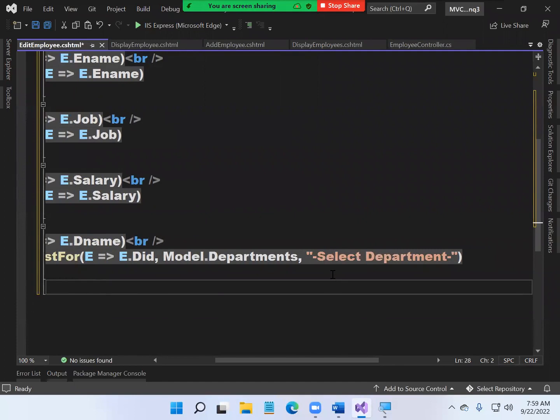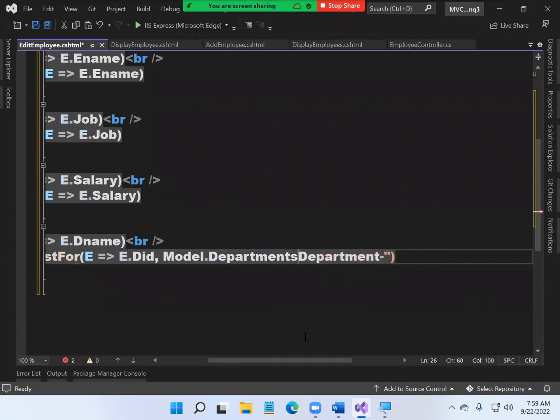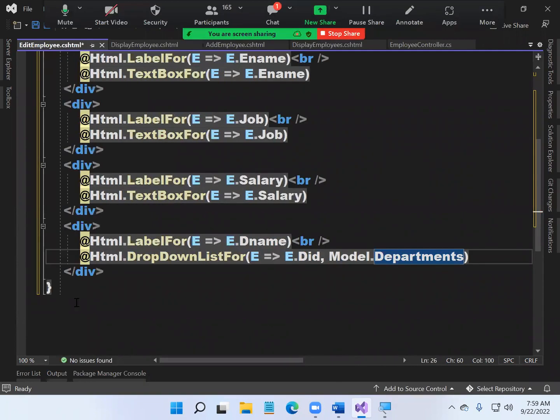Do you want to display select department now? For insert, you show the select department. For edit, you want to show select department or the existing department? The existing department should come there. Am I correct? So don't write select department first. I don't want the optional label now.